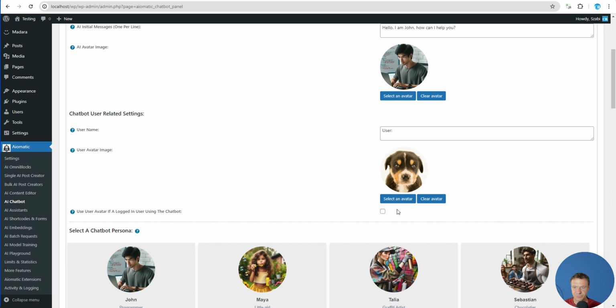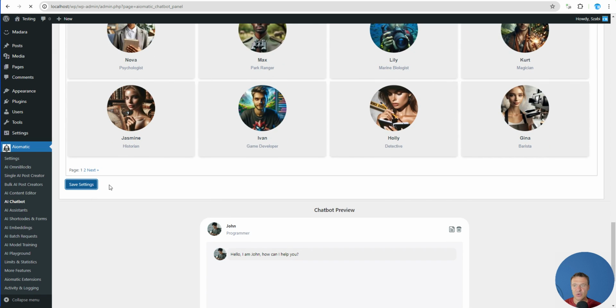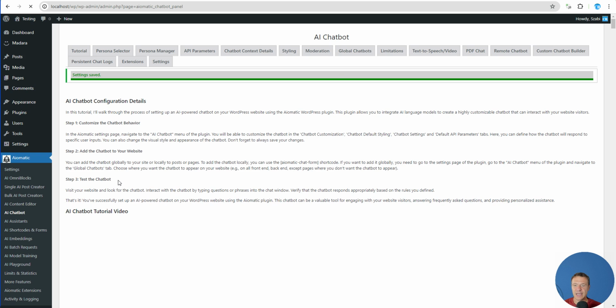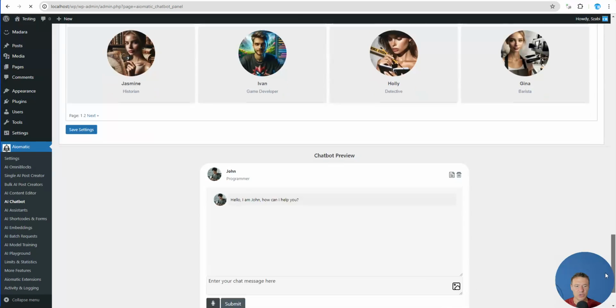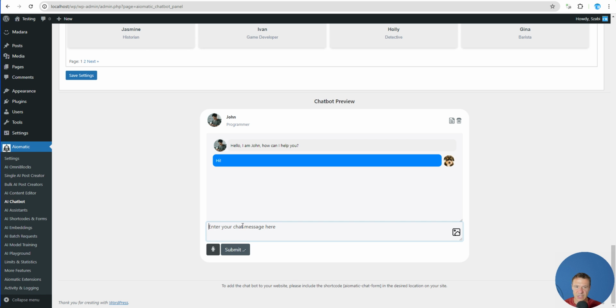I will be showing this also, but now let me go ahead and save settings and let me show you how this will look. I will be muting the sounds just not to disturb you guys. And here it is. You can see that the AI has this avatar next to each conversation bubble.